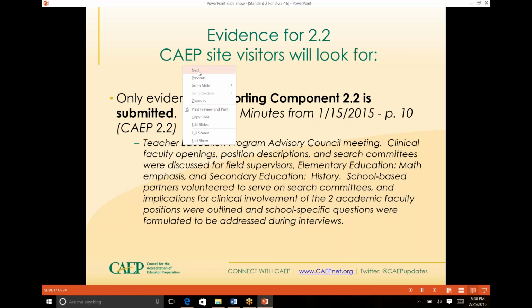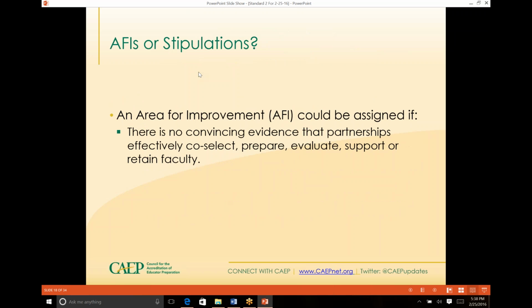Okay. Next slide. Area for improvement. A heavy-duty stipulation is apparently not something that component 2.2 might lead to, but it could lead to an area for improvement if the reviewers find that your partnerships aren't really engaged in co-selecting, preparing, evaluating, supporting, and retaining faculty.